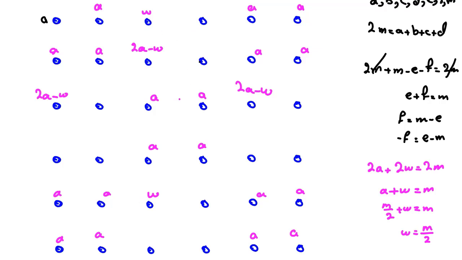So again, if we consider this sum is 2a, this one is W, it is 2a minus W. And if we consider this one 2a, this one, it is W. So this one is 2a minus W, and this one is W, and this one is 2a minus W. Okay, so now this one is a plus W, this one should be a plus W. It will be what? It will be W. So W here, 2a minus W. This one is W.